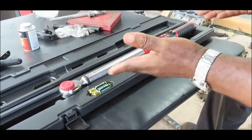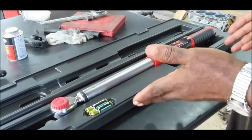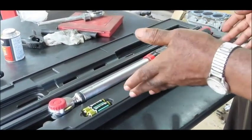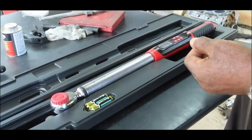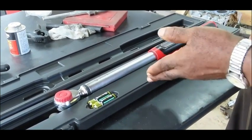I'm not going to sit here and tell you the good qualities of a torque wrench — other videos are out there for that. This video specifically shows you how to use this torque wrench. It's a good torque wrench, but only if you use it in accordance with the directions.